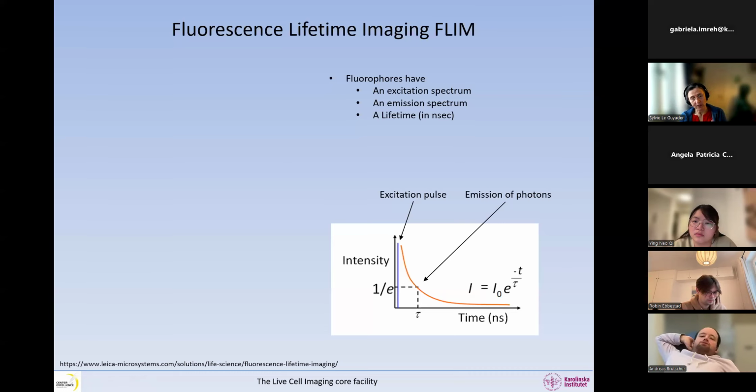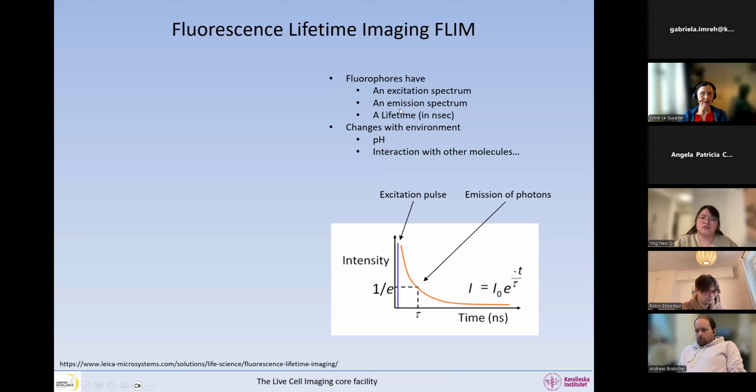So how long does this process of emission after a very short pulse of excitation last? And what is the shape of the curve? This is what the lifetime is. So the lifetime of the fluorophore is this curve in here, and there's a way to calculate just the lifetime, and it's in nanoseconds. It tells us for how many nanoseconds the fluorophore is going to shine and emit some light after a very short burst of excitation.